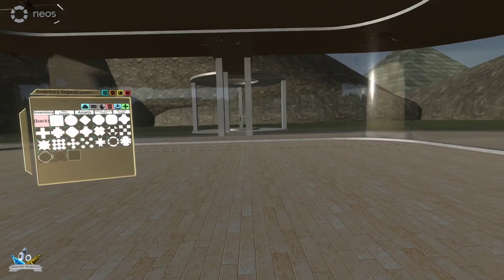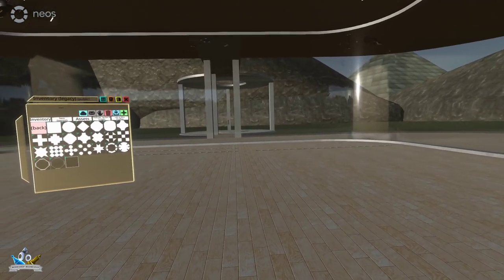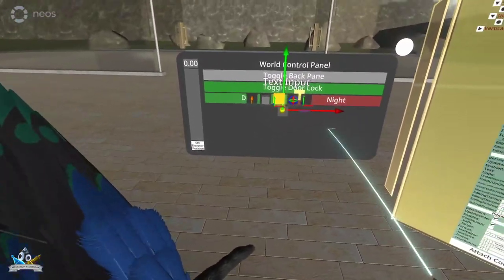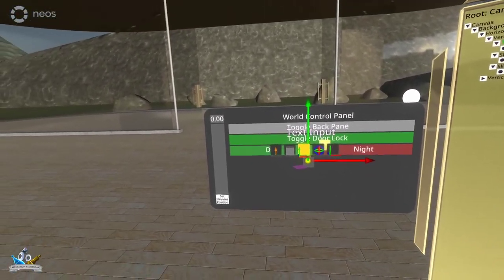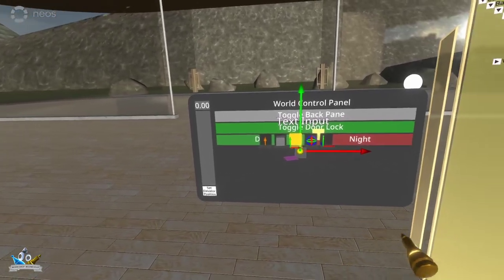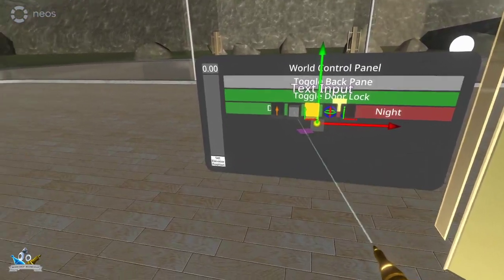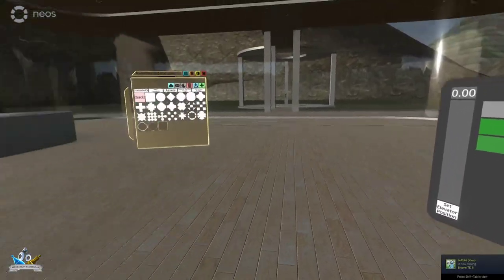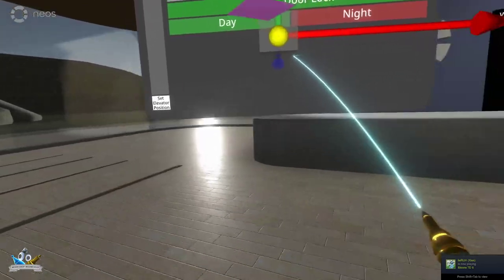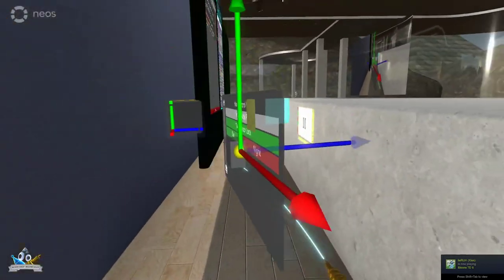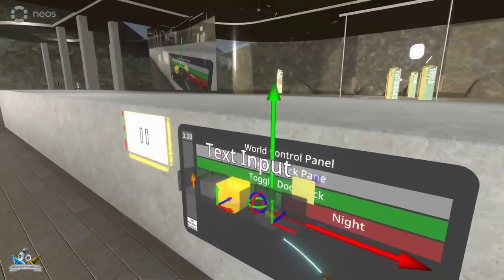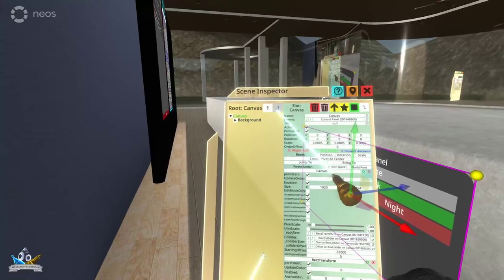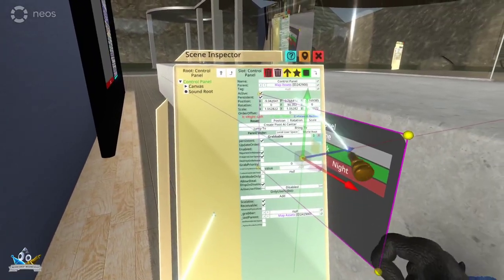We now have a neat elevator control slider, in case we want to do it from in the building for some reason. Okay. Well, that is all for this control panel in specific, but since we have about 15 minutes left, there's one more thing that I think I can squeeze into here, so I'm going to take our control panel, place it back behind our desk here, and I'm going to disable its grabbable so that we can't accidentally move it.